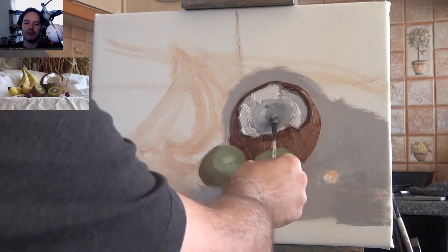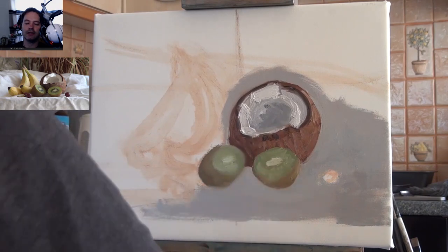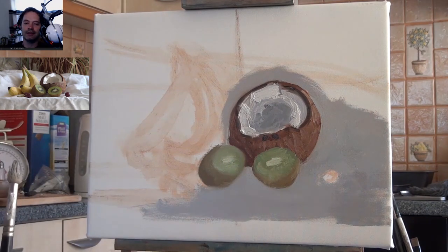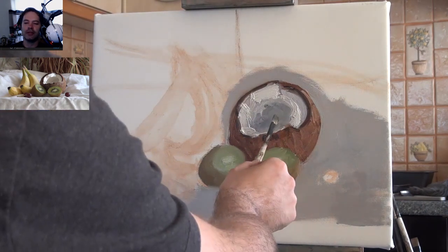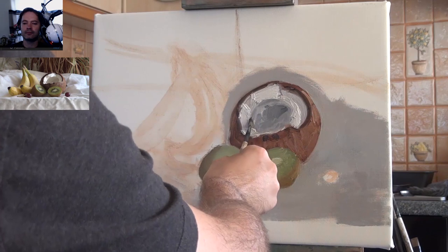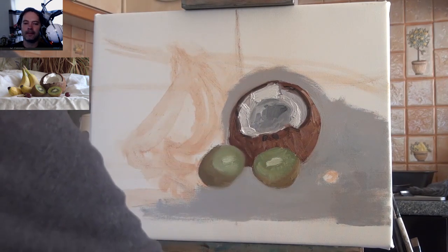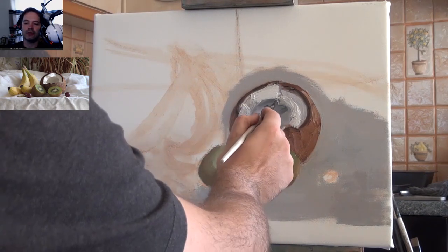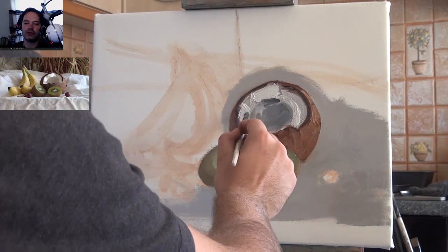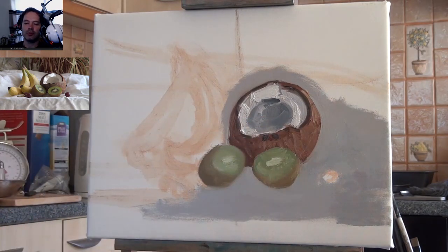You know what I said about you can mix your colour on the canvas just like it's your palette? You can do that. Imagine that the canvas now is like a palette. If I need to darken it to show light, then I can just throw the colour in and mix it on there. Now I went for quite a cool colour in the centre of the coconut, so I wanted it to look cool. That was just a personal choice. I think the real colour was a bit warmer than that, but I felt like it, I wanted it to be cool.